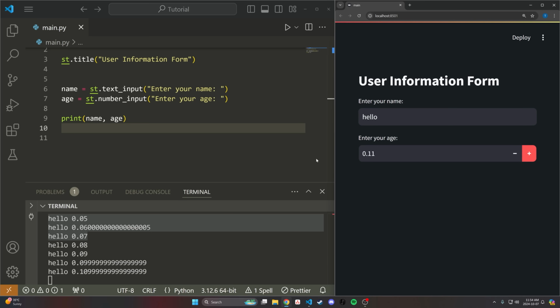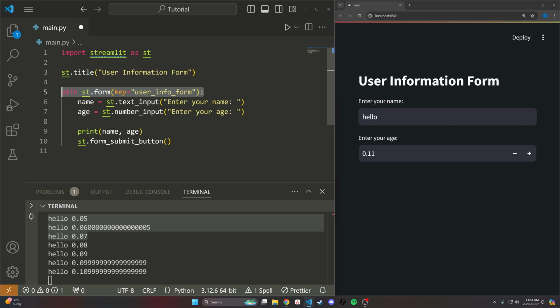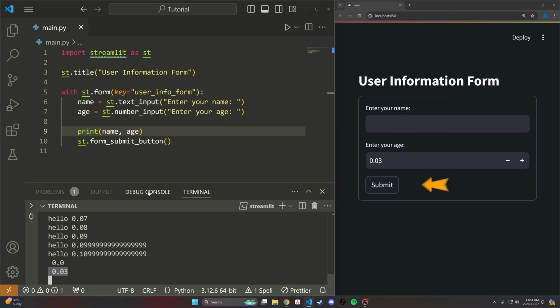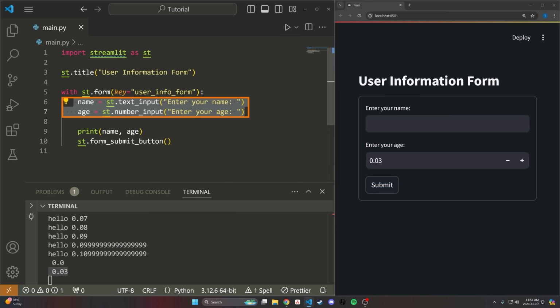So what we can do instead is what we had before. We can group these elements inside of the form. Let's save. And now when we make an update, you see that it's not rerunning our app every single time. It's only when we press that submit button. So the form handles its own state internally. Then once we press submit, it reruns the app, and then we can handle all of these different inputs at the end together rather than having to manage each of them independently on every single app rerun.